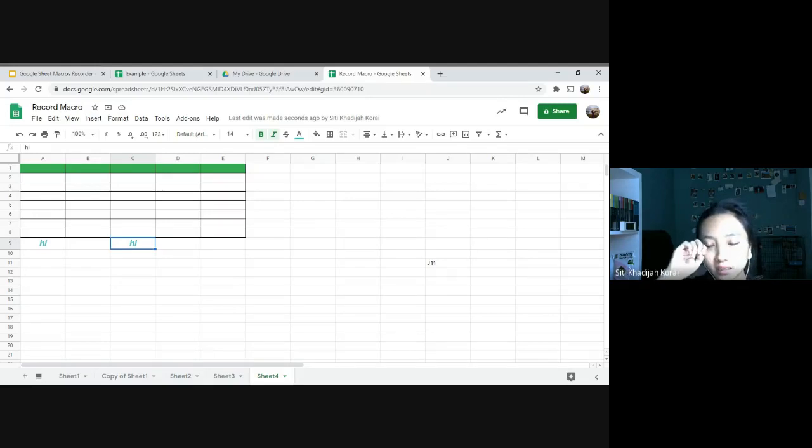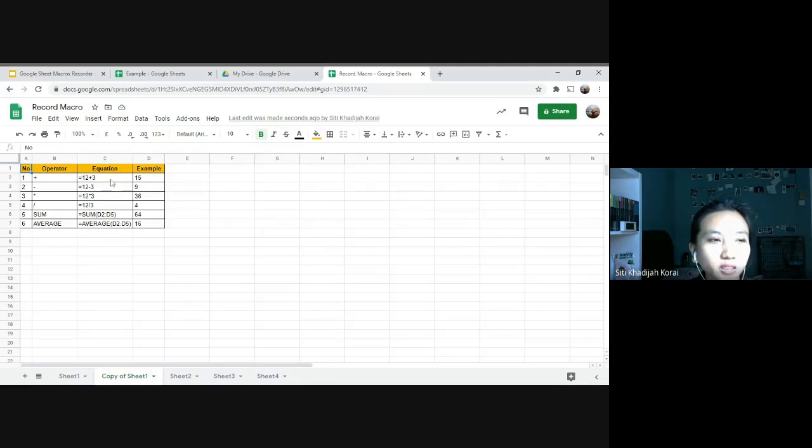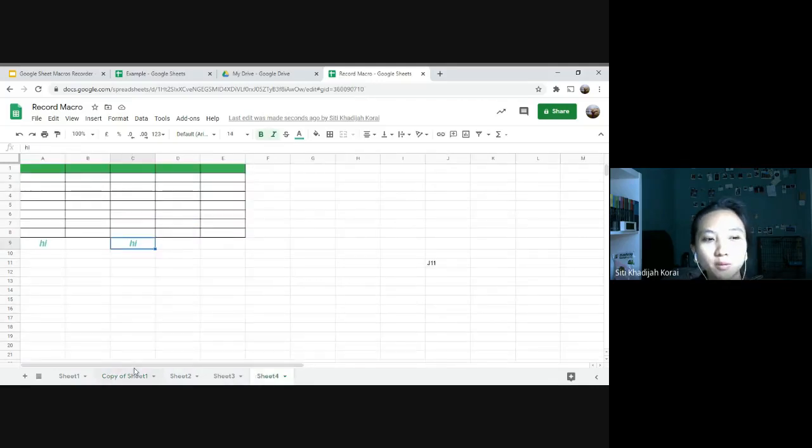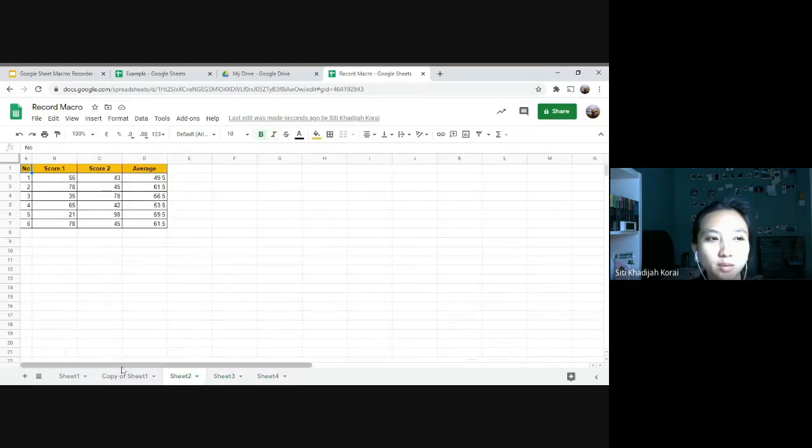Is there any question for relative and absolute macros? It can also be applied for formulas. It doesn't have to be the font style. Like I showed you here, let's just do a sample. Here is the average. So it can be the formula. I'm just showing you the format of the text, but it can also be applied on the calculation as well. So right here is the calculation.